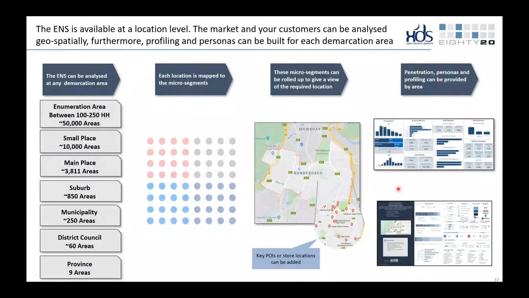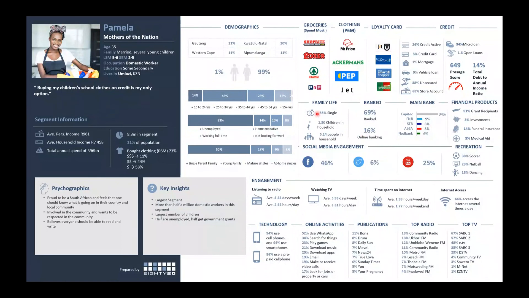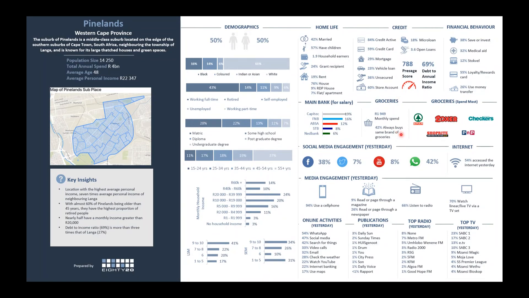What we can also do is find all the people in a certain enumeration area, roll them up to, say, Rondebosch, and give a view of that area — including how many televisions are there compared to Mowbray or Cavendish. We can create personas: here's what Marcus's wife looks like — where she shops, her loyalty cards, her credit behavior, the media she consumes, her demographics. We can speak to a whole neighborhood like Pinelands — the number of people, their total spend, where they shop, what media they consume.